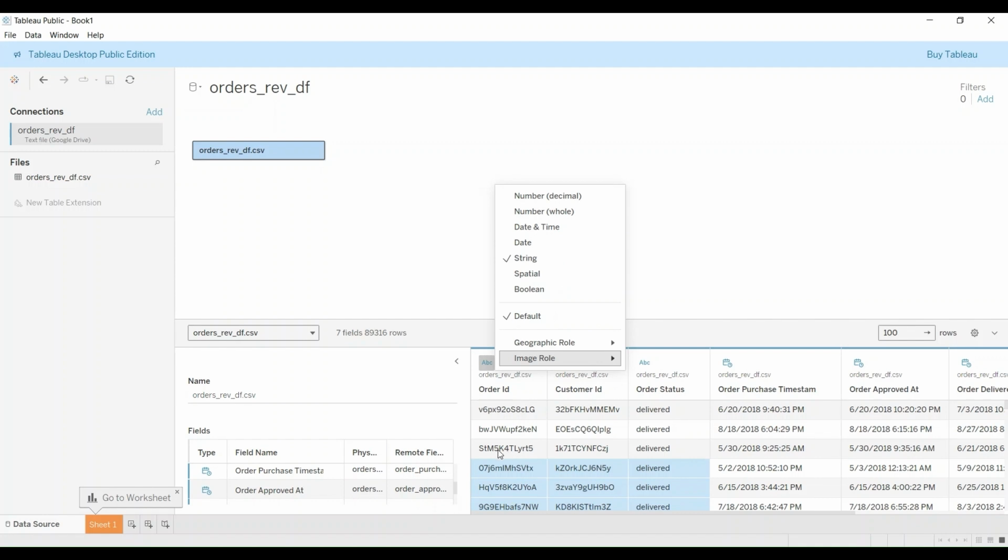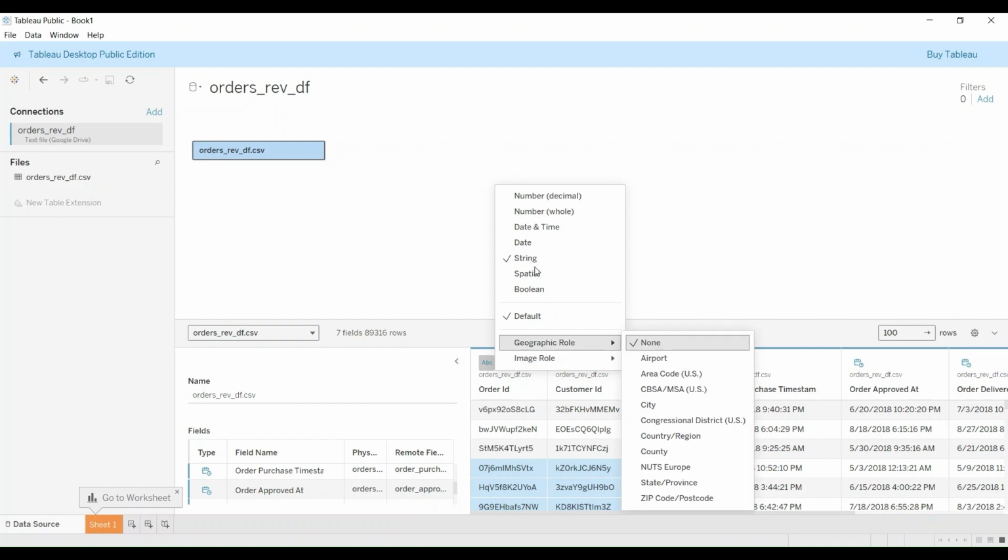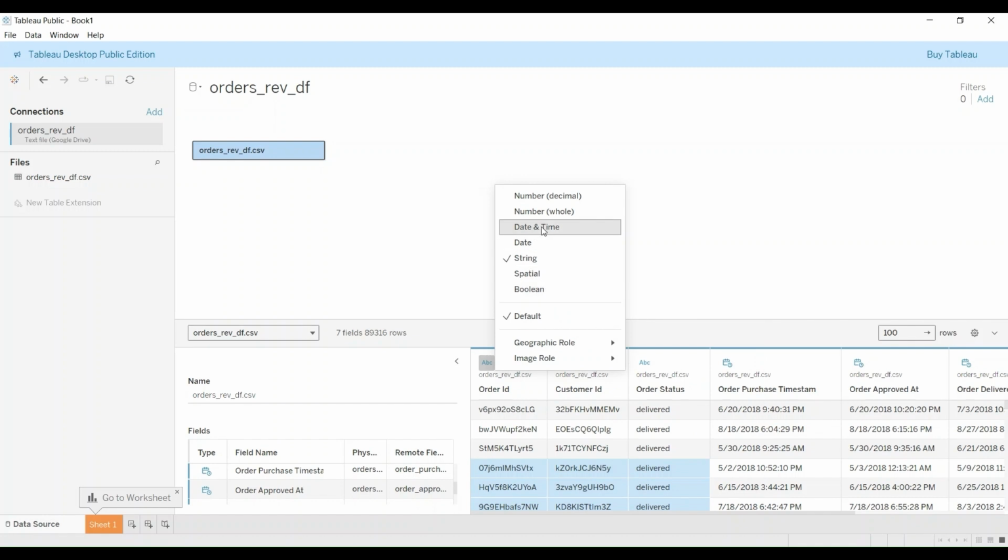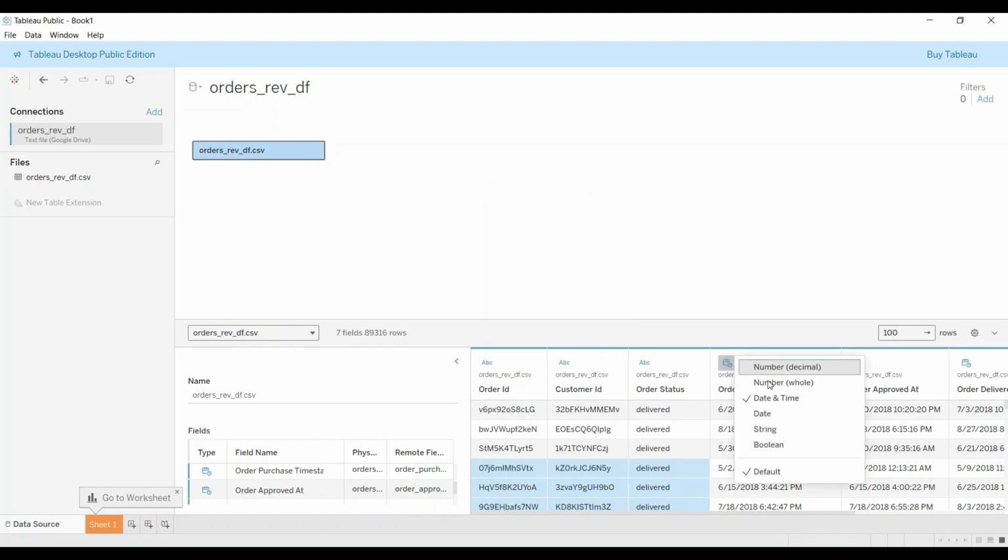Obviously, for this order ID column, these are characters, so you wouldn't want to change them into either Boolean or datetime or numbers. But if you were working with, let's say, for example, this order purchase timestamp, currently this is a date and a time data type, but you can also arguably convert this into a string.